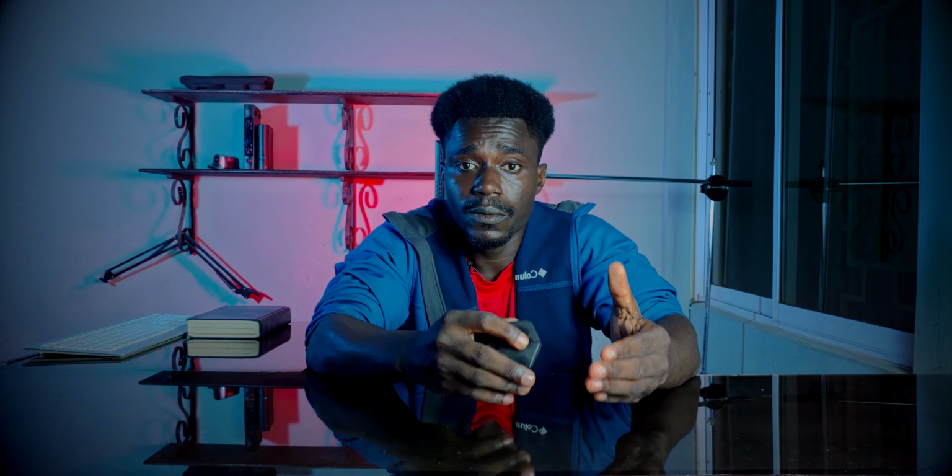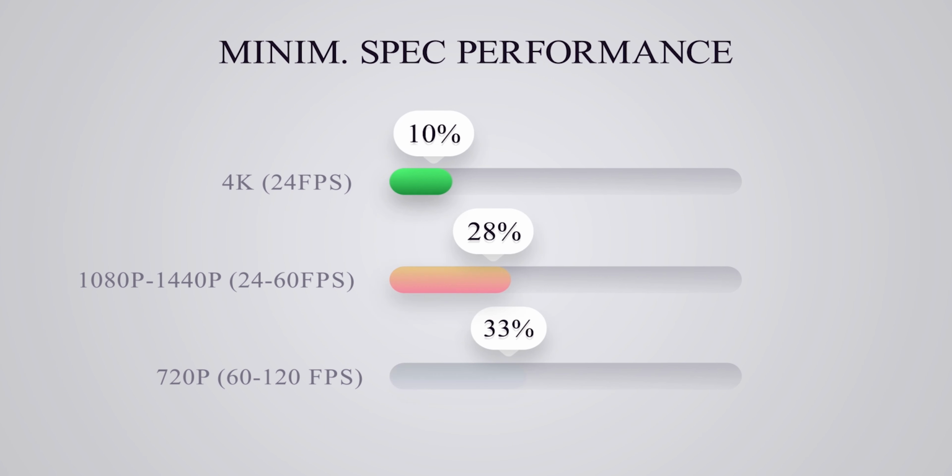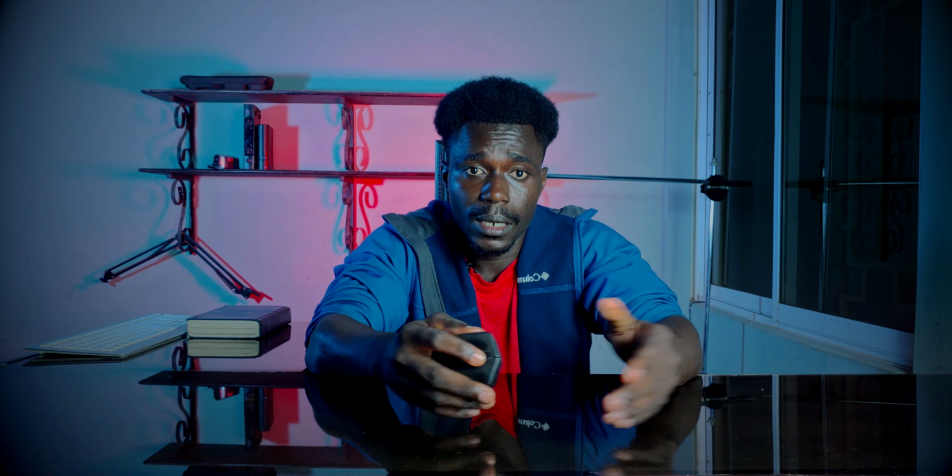I bet a tortoise would finish its dinner before a single software is able to open on your machine. It's the slowest performance you are going to get running Premiere or DaVinci. These particular low-spec ranges would be able to handle 1080p and below footage with 20 to 30 frames per second. 60 to 120 would require system upgrades, or you would have to rely on proxies. I have left a link to another channel in my description that talks about what proxies are and the best possible way to create them.